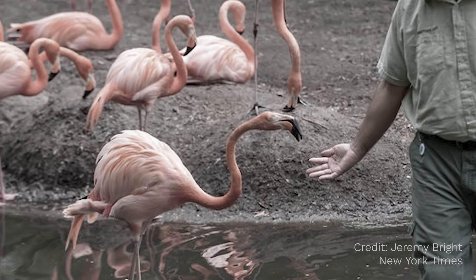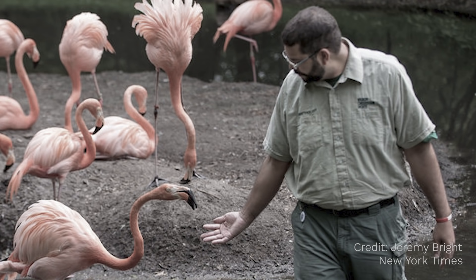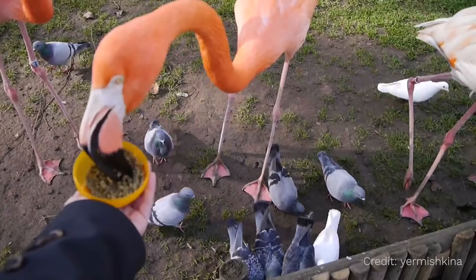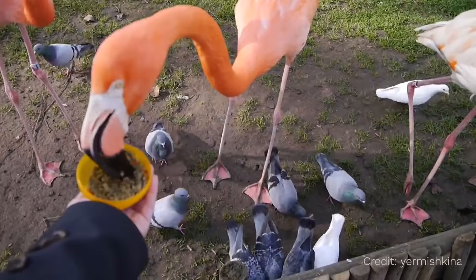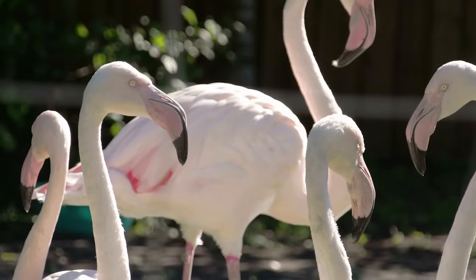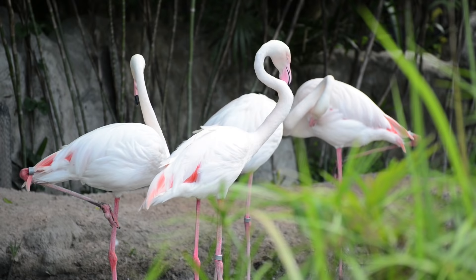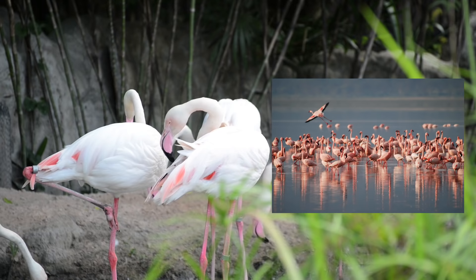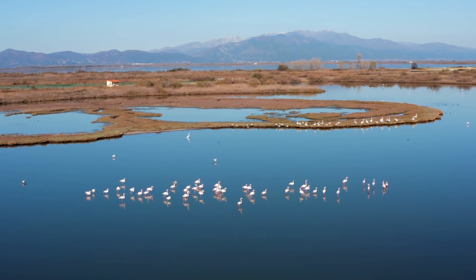Our mystery can be solved by noticing something zookeepers would have noticed when they first started keeping flamingos in zoos. They had to decide what to feed the flamingos. With other water birds, zookeepers knew it always worked to feed them specially made pellets, kind of like bird chow. And flamingos seemed to do okay on that too. But this isn't what flamingos eat in the wild. Zookeepers soon discovered that flamingos fed these pellets — once they started growing new feathers — their feathers came in white and stayed white, as in they lost most of their pink color. Until someone had the idea: could it be there's something that wild flamingos are eating which isn't in these pellets we're feeding them at the zoo? There was only one way to find out, and that was to observe flamingos in the wild and find out exactly what they're eating.